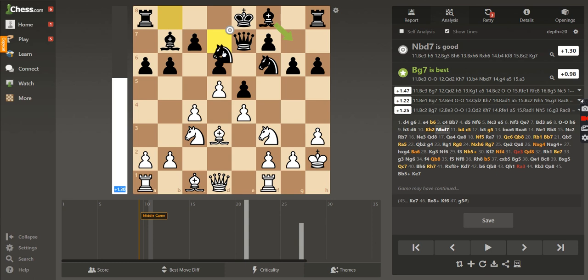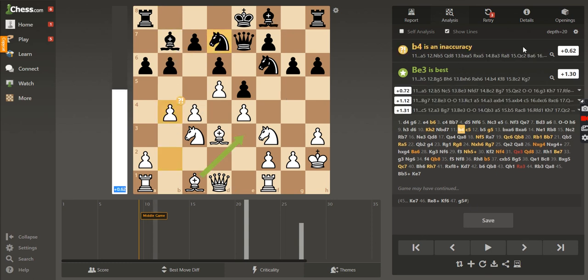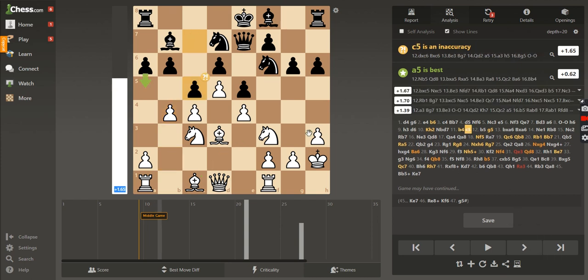You wouldn't put it back. Can't go here. So I play this. Computer is not a huge fan of it, but the idea here was it closes off the one place the knight could go. The issue with it is he can do this, and it kind of forces some weird stuff. And I think that's the move he played, if I remember right. Yeah, he plays here. I think so.